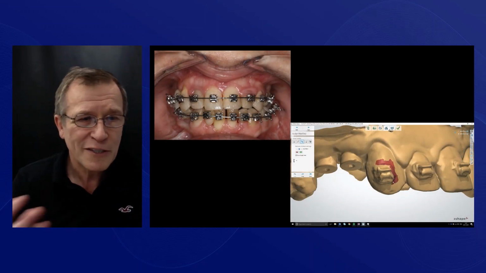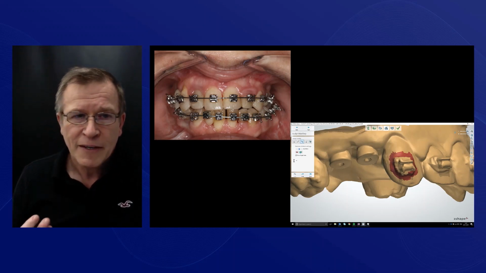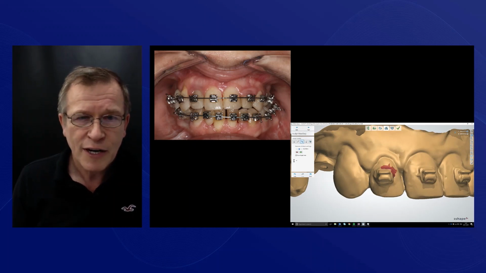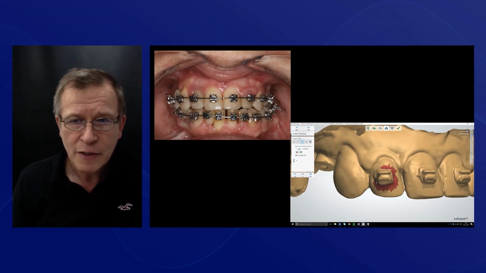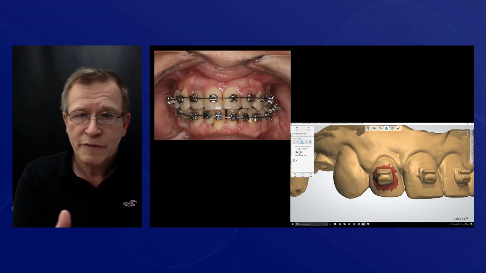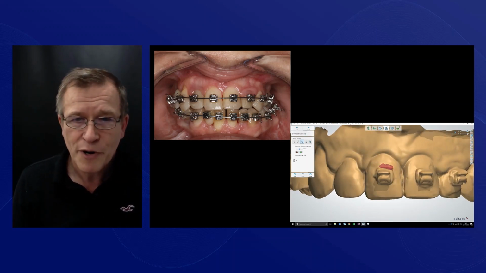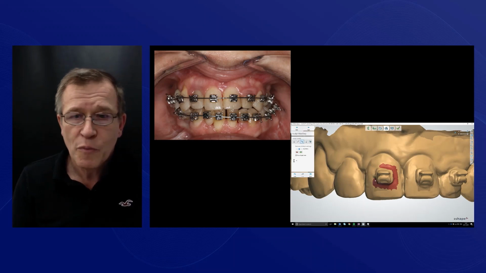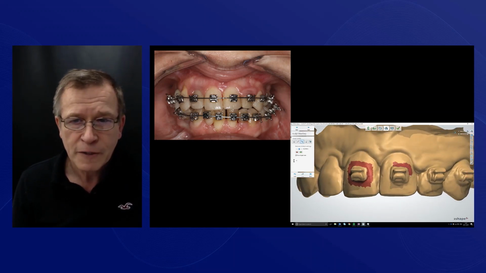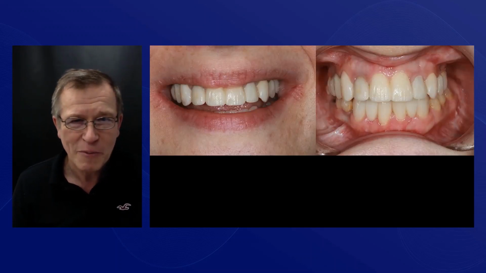Now, this is one of the cool things. I'm just an ordinary guy. I like simple things. One of the things that really bugs me with working with orthodontic patients is trying to take impressions with brackets on their teeth. Well, now we take the wire off, we can scan them with the brackets on, we can do a virtual bracket removal, and we get almost a perfect impression. Now I can do the wax up and we can work out exactly what we need to do to finish the case off. So it's a little thing, but it makes me happy. That's probably because I'm quite sad.